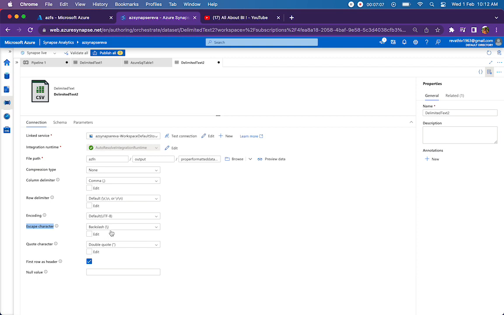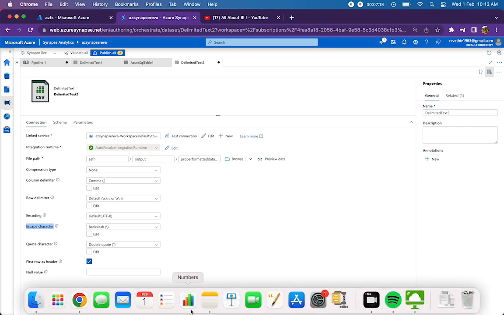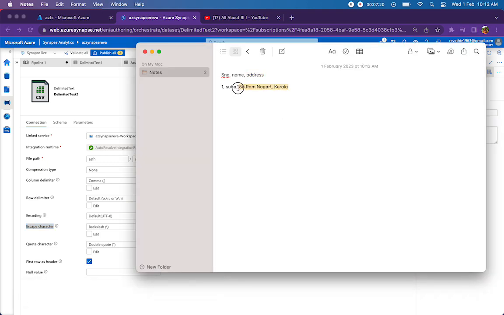Okay, so by default it gives a slash. It considers slash as the escape character. So when it will make a difference is when you are writing this particular value to a file. For example, the whole thing I have written into 123.txt or CSV.